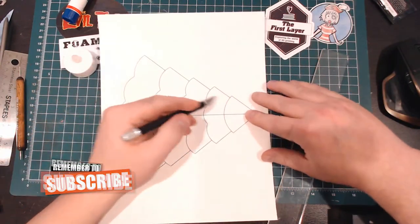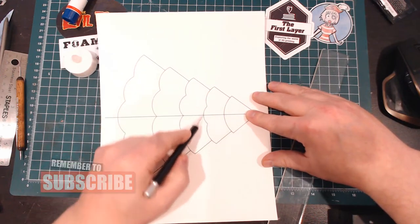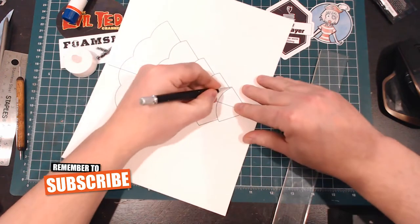And now the next thing is to cut. Now with these cuts, you only want to do the bottom parts of these little tree segments.